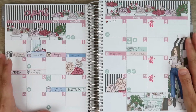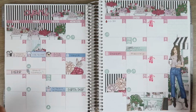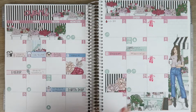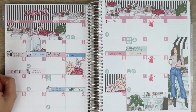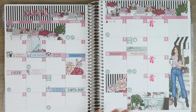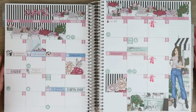And typically with the monthlies, before I changed it, I'm looking at this and I'm like, dang, I love my handwriting in the spread. How I used to do it was I would just mark birthdays, bills, appointments, holidays, our month anniversaries, when I have to give Wiggles her flea meds, Alondra's dance lessons, Aunt Flo. So that is basically how I would mark my monthlies. Very simple and kind of plain.